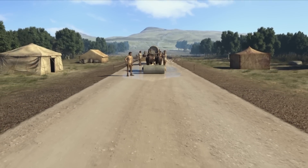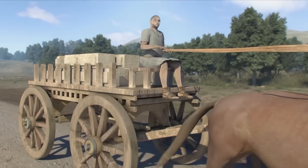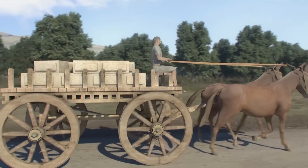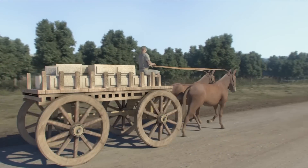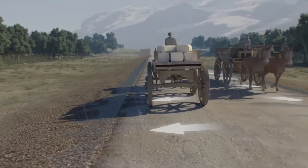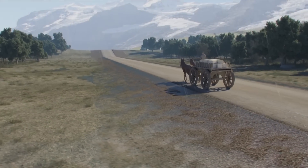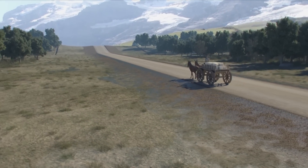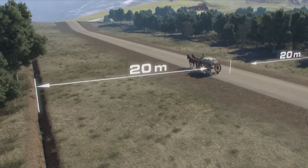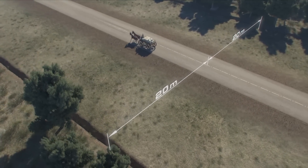On its surface moved the traffic of carts and draft animals. The final geometry of the road had slightly sloping sides to allow rainwater to be drained outwards and away from the road. And a relevant fact recently discovered: about 20 metres from the road on both sides, ditches were placed to prevent access to the road from unauthorised vehicles.